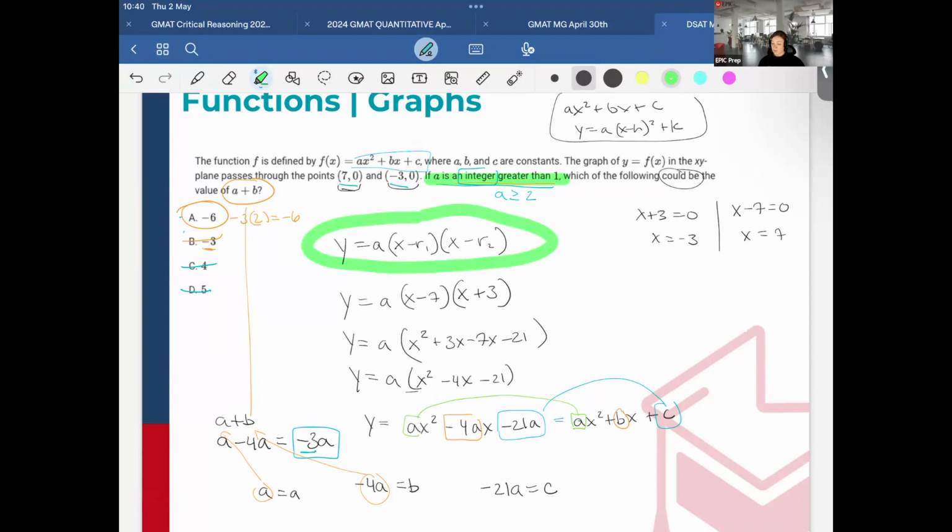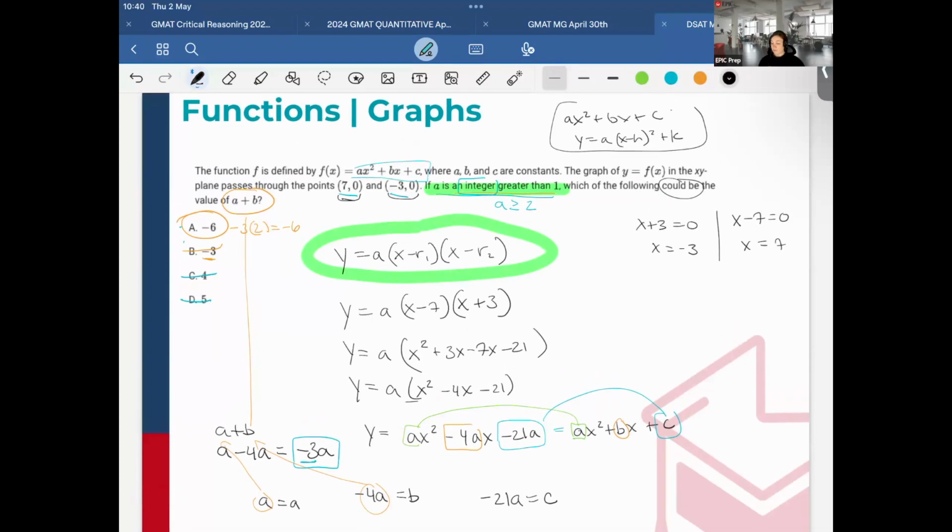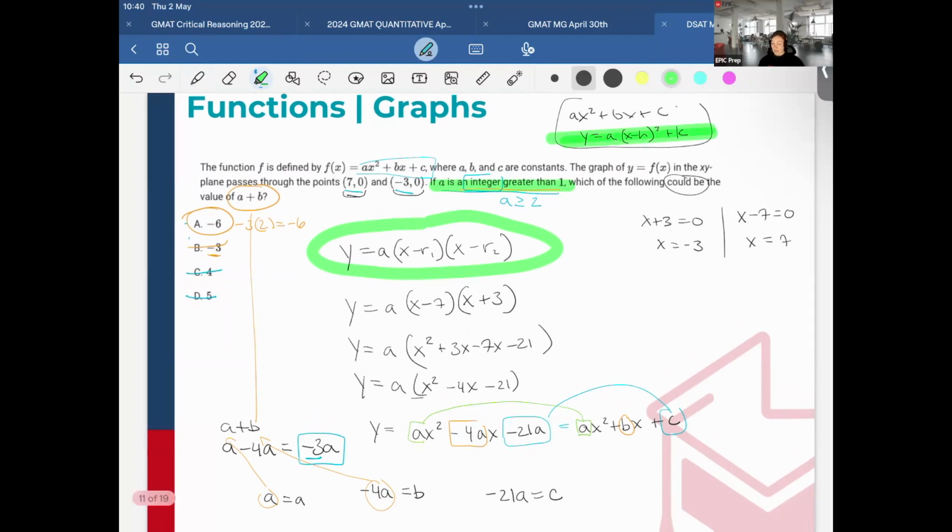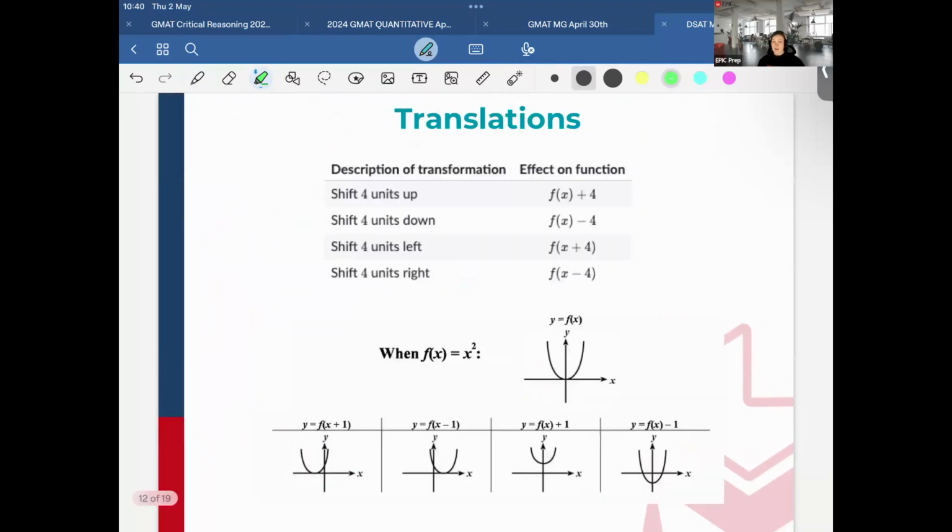Okay, but you see how I'm able to derive the quadratic equation by my knowledge of root form. And be familiar with the other forms that I posted above, which are just standard form. Sure, you're all familiar with that, but also vertex form, super important. We'll see vertex form soon in a couple more problems.